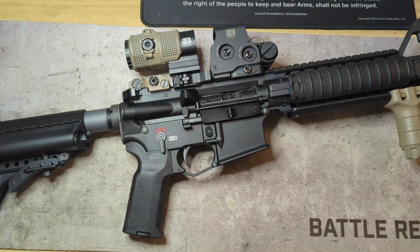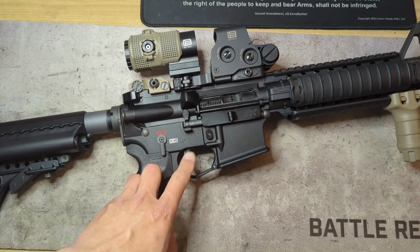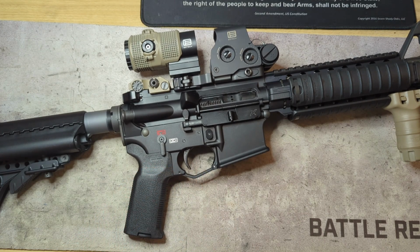So as I mentioned before, the S3G is designed to be a combat trigger. It is not recommended to be used for duty or even bench rest shooting. But that's not to say that plenty of people don't use them for exactly those reasons. First one I've tried out, I've been using Geissele triggers for a few years now. Definitely a huge fan. I've seen people on the forum say that the S3G/SD3G is just too light, it's dangerous, etc. But for my 11.5 build, I want to try out the S3G. And I figured, worst case scenario, I'll either put it in the parts bin for another day, or maybe I can sell it to recoup my losses.